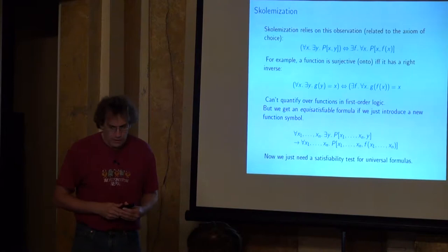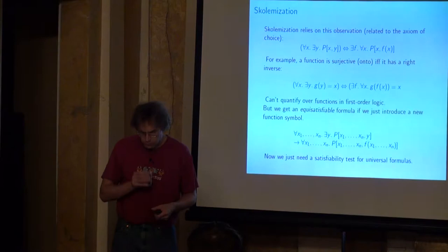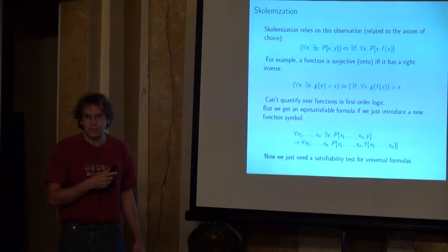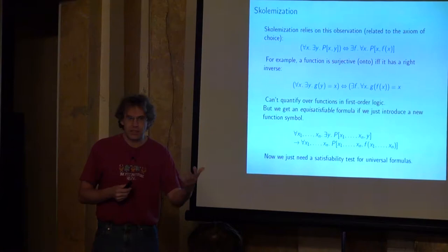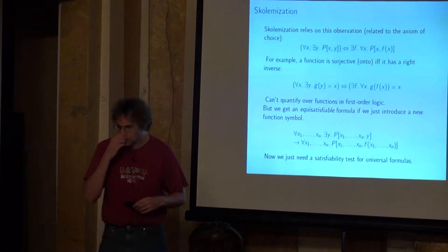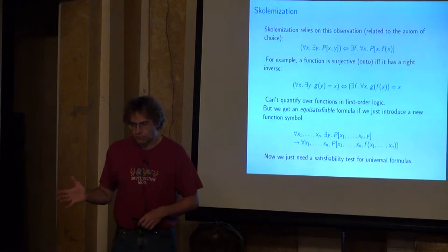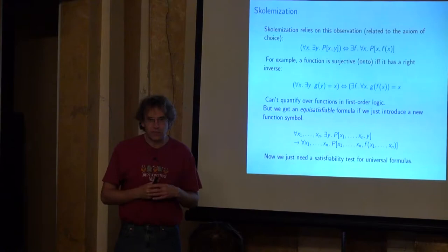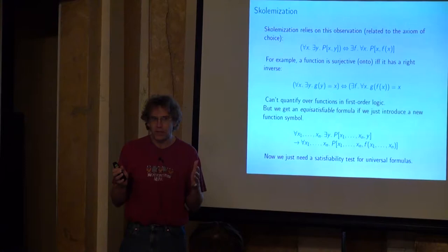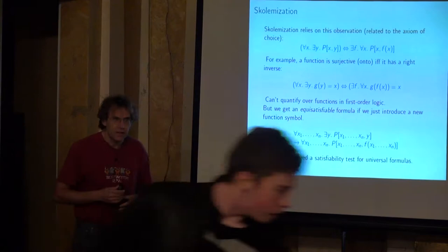So that's actually a big help, because most of the normal form transformations that I talked about in propositional logic also work just as well for quantifiers. For example, you can push negations through quantifiers by replacing not exists with for all not, and so on. Just infinite versions of the De Morgan laws. And then there are also these prenexing transformations where you can pull quantifiers out of expressions. And then if you combine that with Skolemization, it turns out that you only need to decide satisfiability of formulas that are universally quantified, at the cost of introducing new function symbols. So this is a very powerful tool.